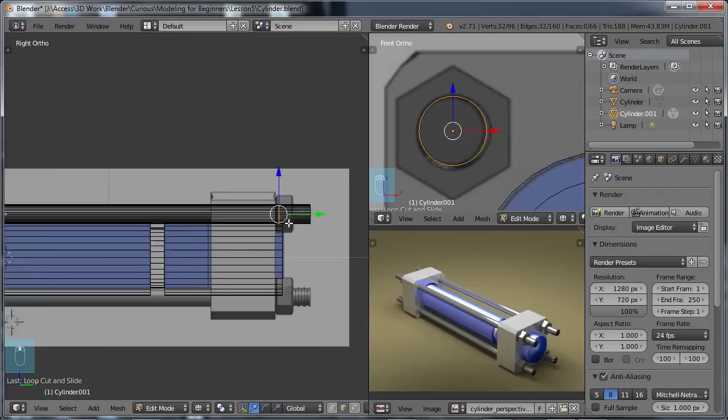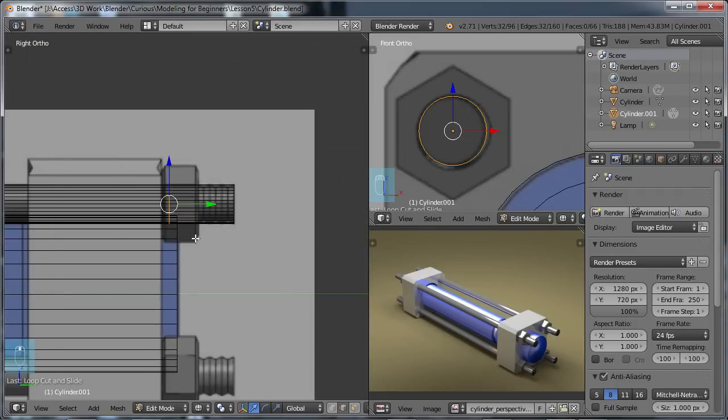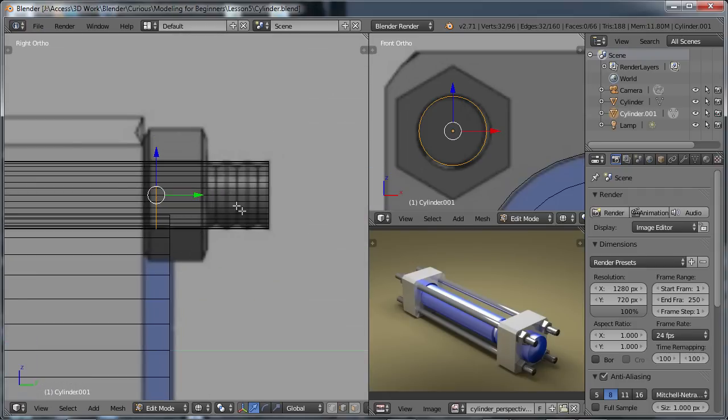So I'm just going to move over, zoom in. Okay, so we're going to add some threads here, and we're not going to add true threads, but we're going to add some threads just so we give the appearance of threads. So in order to do that, I'm going to add some edge loops in here. So I'm going to do a Control R. And while I have that there, I'm just going to scroll up on my mouse wheel. And when I do that, it's going to create several edge loops. And I'm just going to keep going until they're about the size of the distance between those thread lines there. So I'm just going to click off of it and click off of it again.